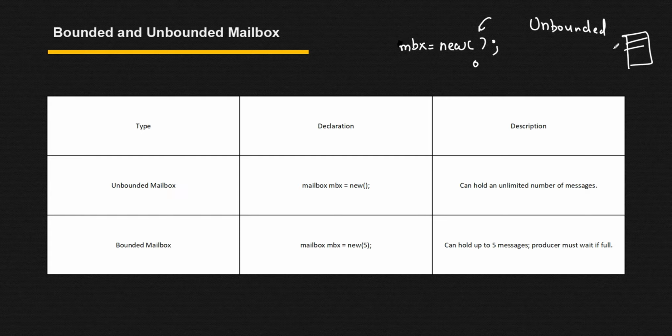Okay. Now if you want to restrict the size of your mailbox, in the parenthesis you can pass an argument which is of integer type, and that is called a bounded mailbox. If you are passing 2 here, that means you are looking for a mailbox whose size is 2. This is nothing but the use of your new keyword. So this is your bounded mailbox. In a bounded mailbox, you pass the size of your mailbox, whereas in an unbounded mailbox, you are not passing any size. So your mailbox size is infinite, or you can say you are allowed to pass multiple messages. Okay.